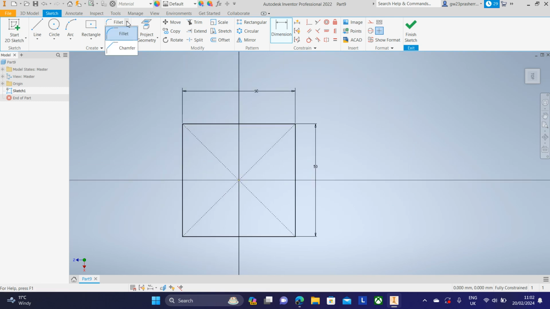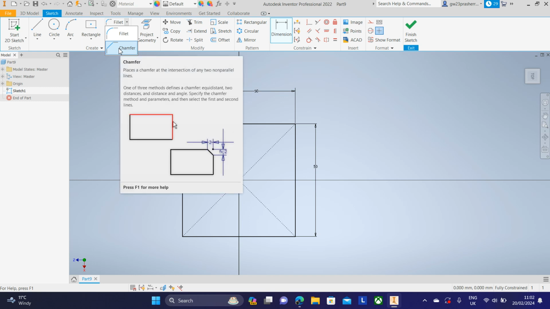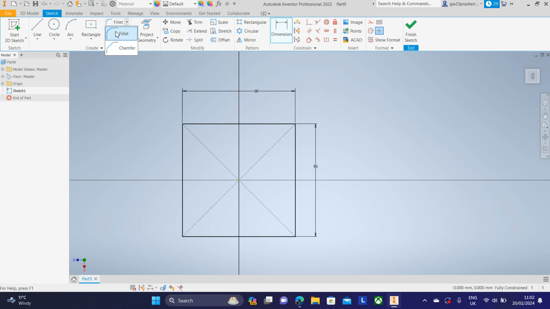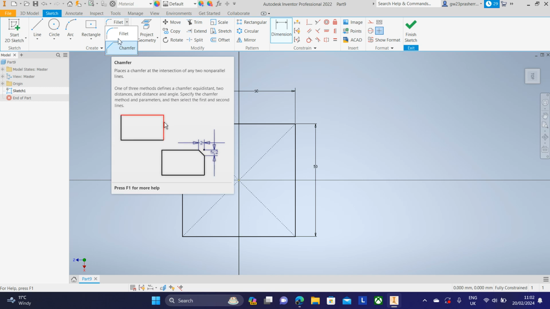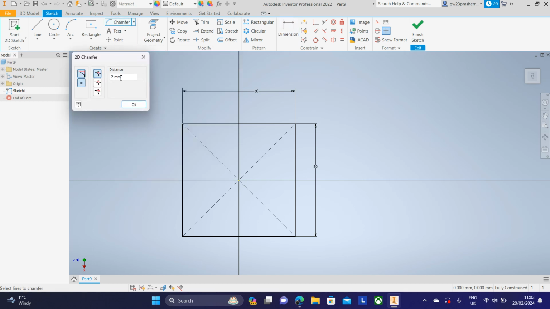Now, like fillet, chamfer can be made in 2D Sketch and in 3D Sketch. So first of all, I'm going to show you it in 2D Sketch. So I can click chamfer, which is just dropping down the fillet menu. And I'm going to make again the distance 25. Now, we don't have to worry about the angle just now. You might look at changing the angle when you get into higher or advanced higher, but right now we're just going to keep it at the default, which is 45 degrees, and we're just going to make the distance 25.